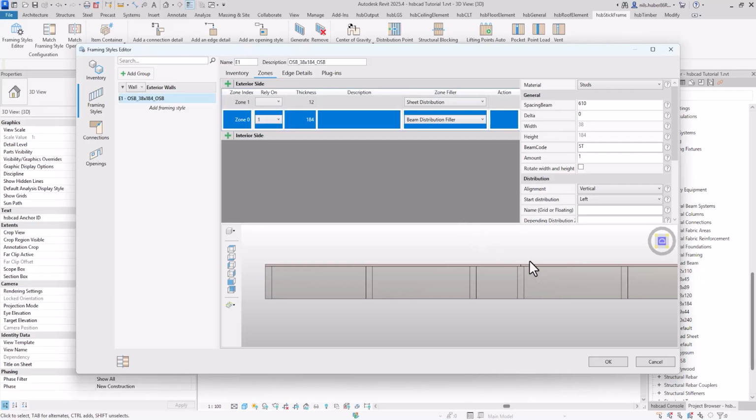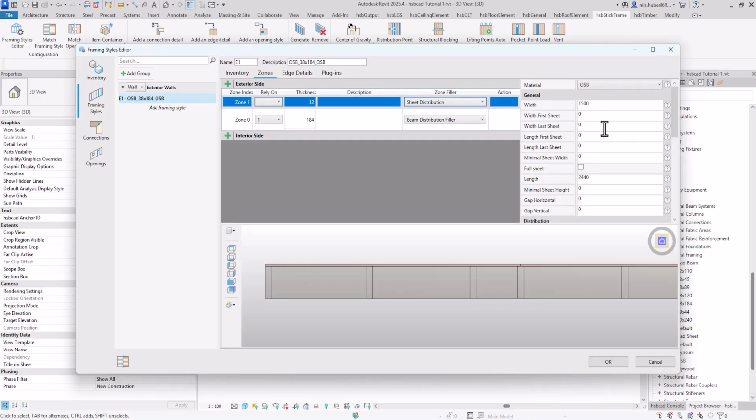What this will do is that there's always a beam added behind the sheet split. So we have the beam spacing of 610 millimeters between these two beams. Then we have the stud behind this sheet split. And then again 610 millimeters till the next beam. So the sheet splits are now fixed points. So we'll set the width back to 1220 millimeters.